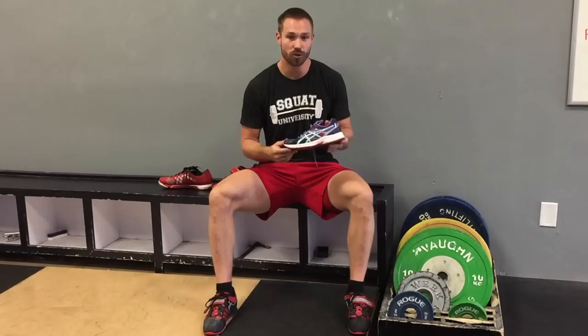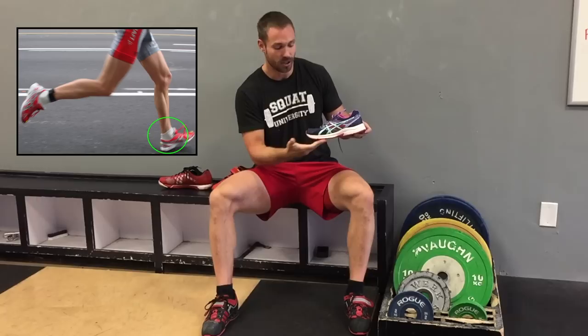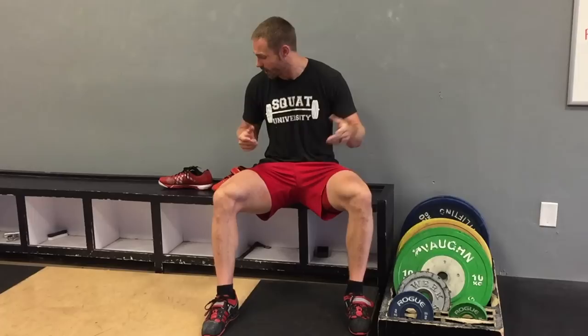Compared to your classic running shoe, most shoes made for running have about a 13 to 15 millimeter heel drop. This means there's more of a heel, but it's also very compressible, because most people who buy a running shoe land on their heel. There are some flat sole running shoes for midfoot strikers, but for the large majority of people they heel-strike. So they have basically a marshmallow in their heel — and if you try to squat on a marshmallow, it's not going to be very stable. The running shoe should be your first no-no when it comes to squatting.